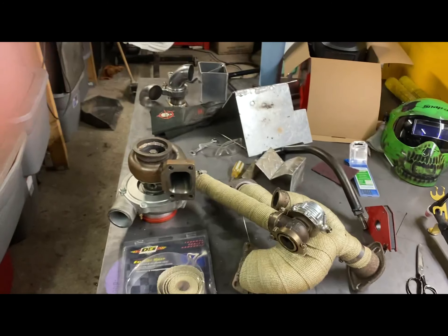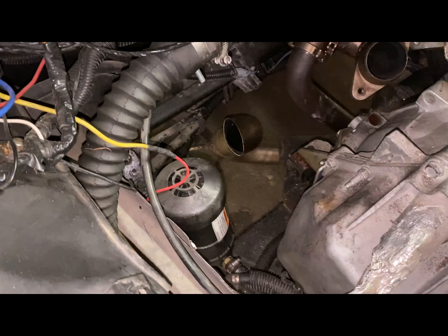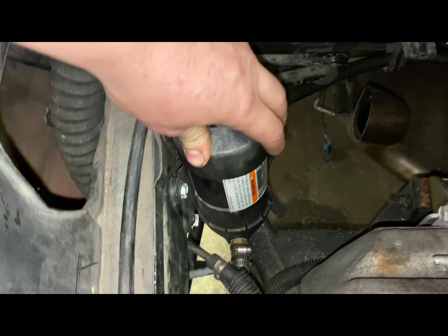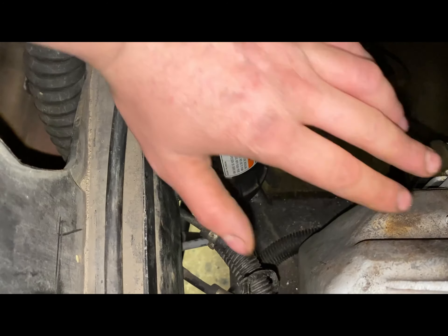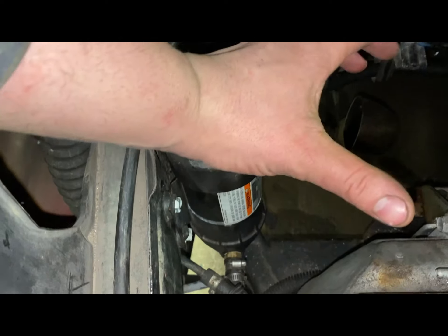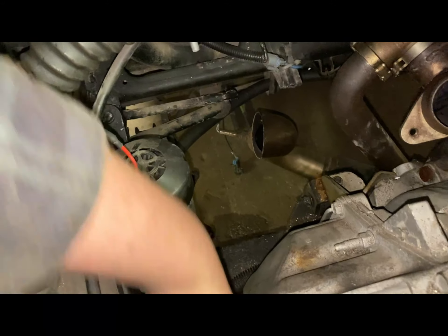Moving on to removing this pump. If anybody's familiar with STS kits and all that, that's essentially what this pump's for — it's a really good high quality pump. It's mounted upside down; we both messed that up, didn't know you had to mount them a certain way. It still seemed to work fine, other than the smoking. I've got to get this out of there to make room for the exhaust that's going to come straight down in this area.